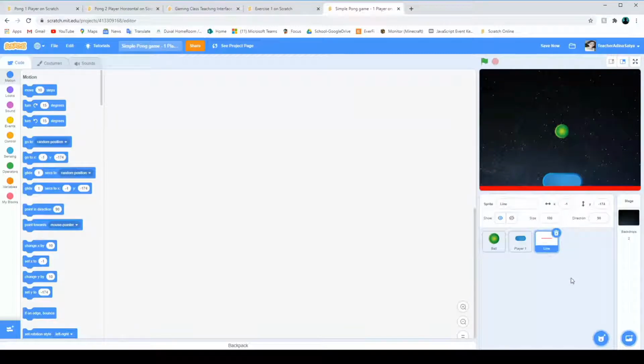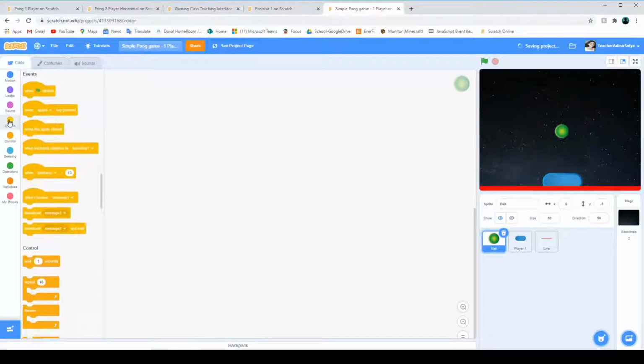It makes the sprites appear on the screen when we press a green flag. So this will be the first piece of code that we are going to write. We start with a ball. We need an event, of course. We start when the green flag is clicked.